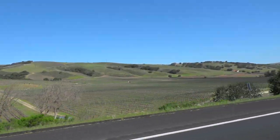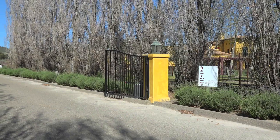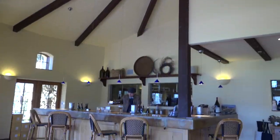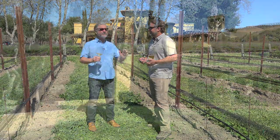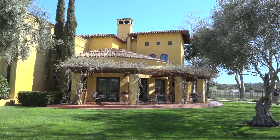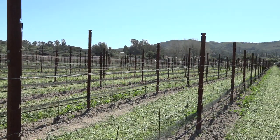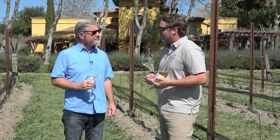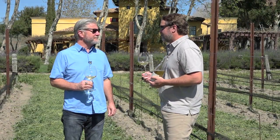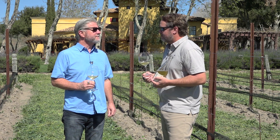That Melville wine that Matt and Jeff paired with our meal was terrific. Let's head over to Melville's Vineyard and learn from owner and winemaker Chad Melville about how he brings his wine from grape to glass. Chad, thank you so much for having us out to Melville Winery — what a gorgeous location. We are a hundred percent estate vineyard winery, which means that we own all of our own land and do all of our own farming. We established about 23 years ago. The concept here really is all about wine growing — growing perfectly ripe, beautiful, clean, pristine, high-quality fruit.